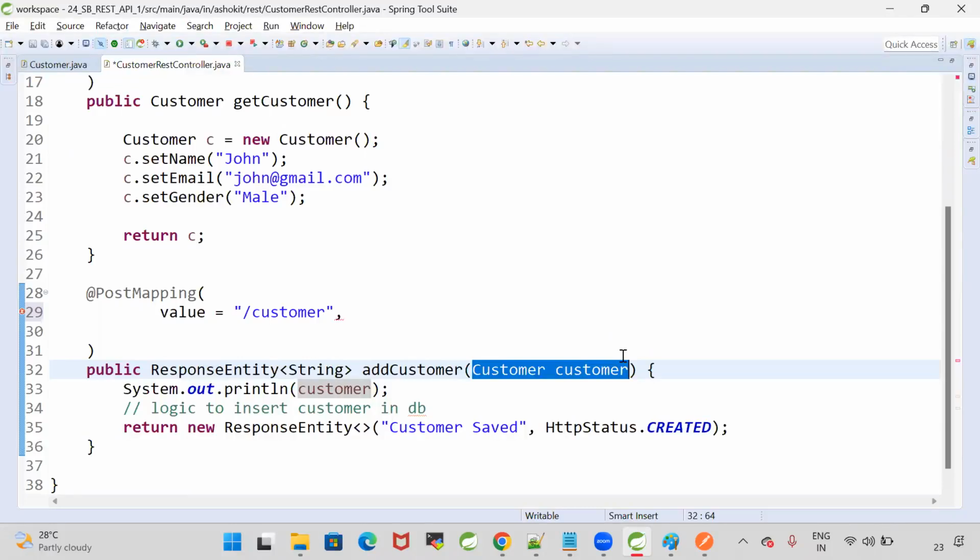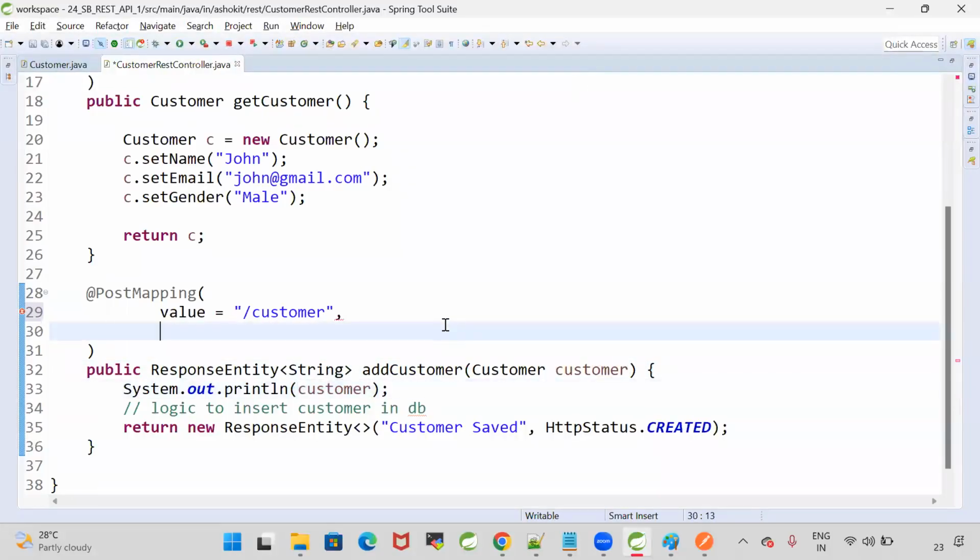Are you guys clear with my point? Client will send XML data or JSON data.